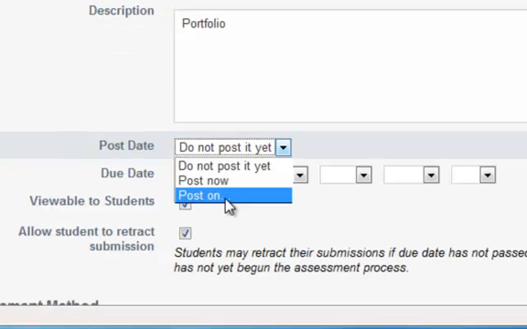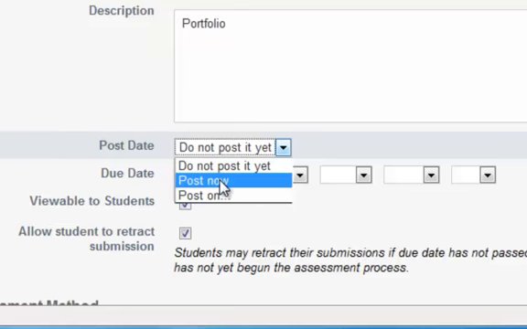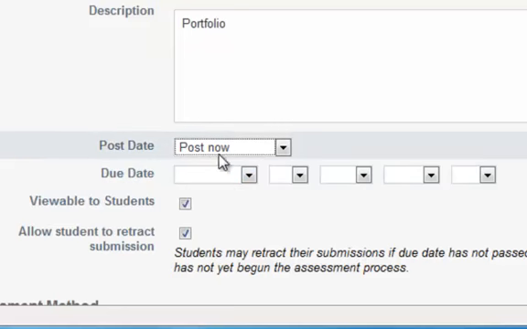The good thing about being able to set a date is if you have assignments that are consecutive, that build on each other, you may not want an assignment to show up until after the initial assignment is due, so that students don't try to work ahead and get beyond what they are actually able to do. For this case, I'm going to go ahead though and say post now.